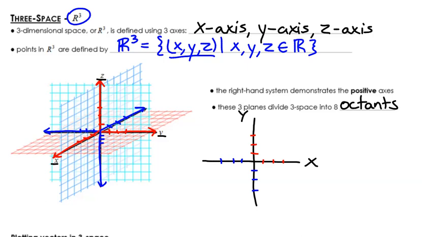If you forget, there is something called a right-hand system, and it shows you where the x, y, and z positive axes are. Let me show you how to draw this, and I'm not very good at it. Take your right hand. First, figure out which one is your right hand. You guys got it? All right.